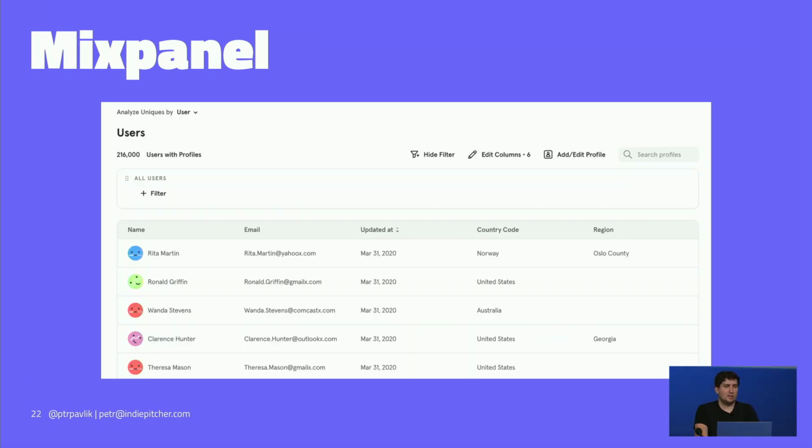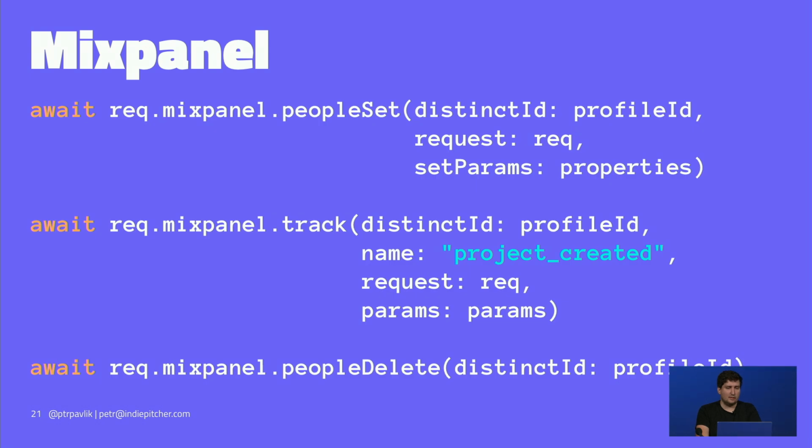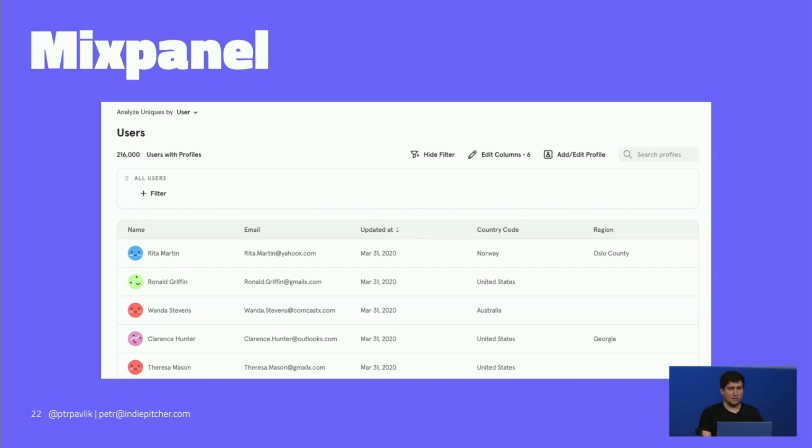This is then what it looks like in Mixpanel. This is a screenshot I took from Vapor's documentation, but then you have a list of users. What's interesting, what you can see, those two last columns is country and region or city. And if I go back, you can see that you can pass a Vapor request, which is optional, but if you do so, it parses a few things from it, such as the IP address. And Mixpanel then geocodes it into a country and a city, and then you can see it there.